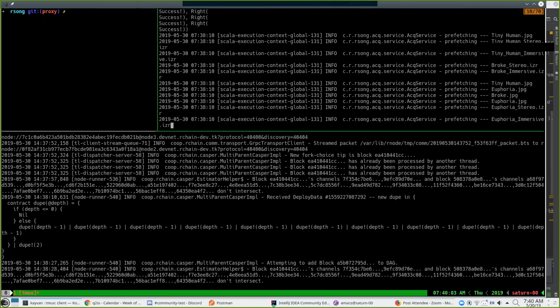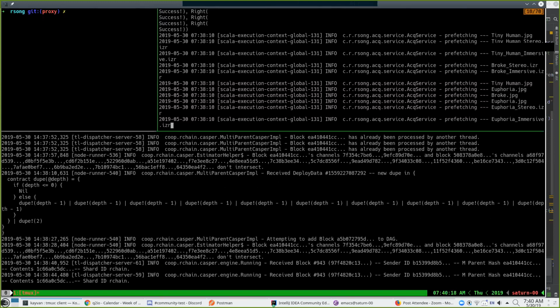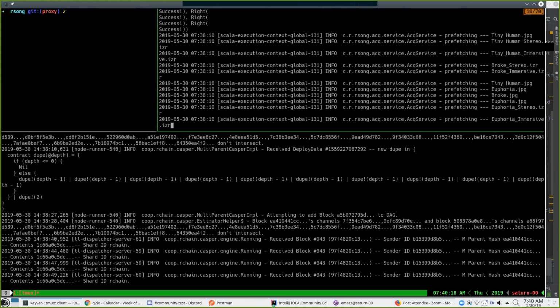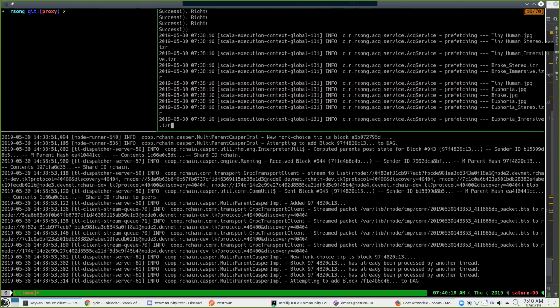I see. And now you have all of these things in one deploy, right? Yeah, that's the part that I do in one propose. I deploy individual parts, and then I do one propose at the end.